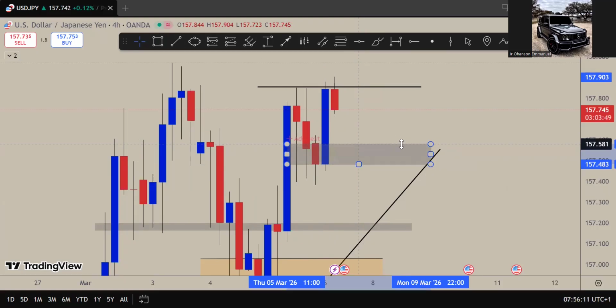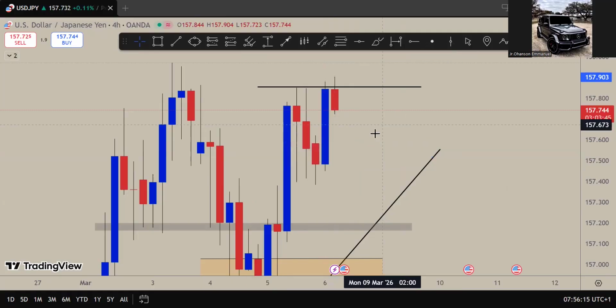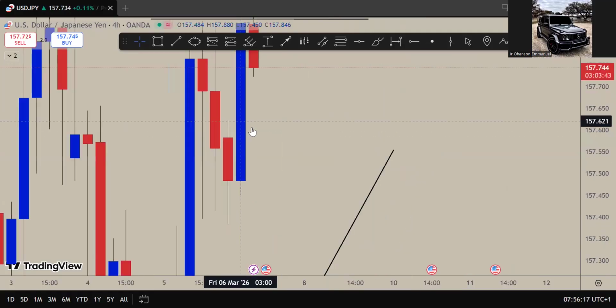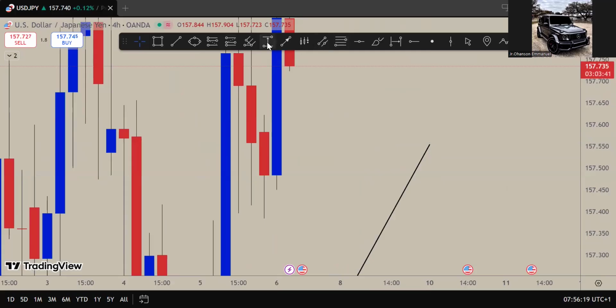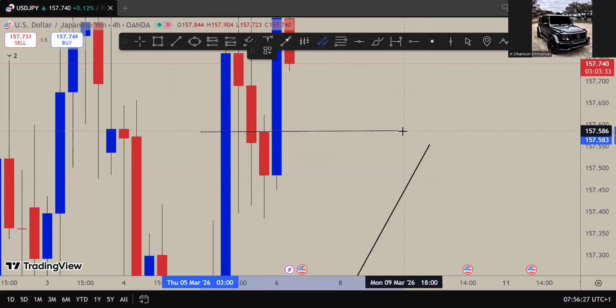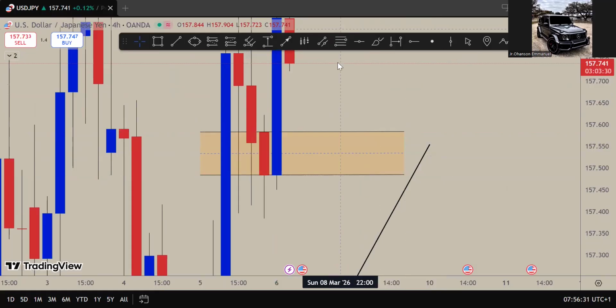But I'm not just going to enter at this order block level. What I do is I map out the center of this order block level. That's my entry, because I want my entry to be on point. So hopefully the market gets there. I'm at the center of this red candle, just the body, right? And you can see you have the center here.